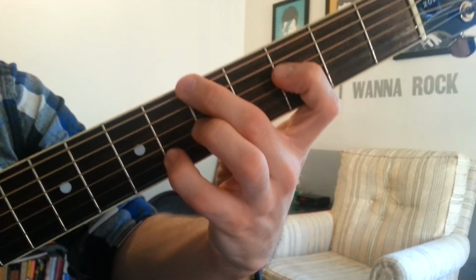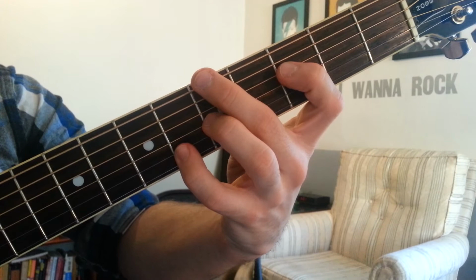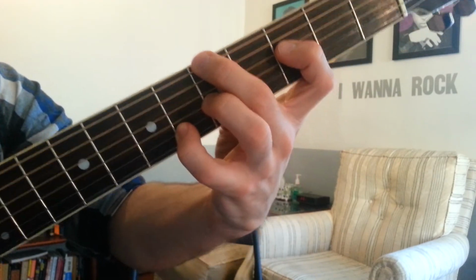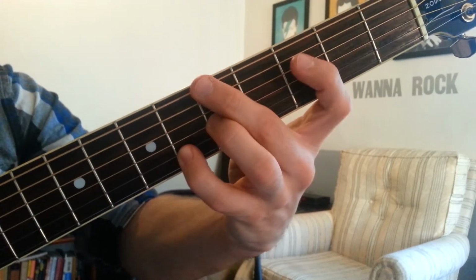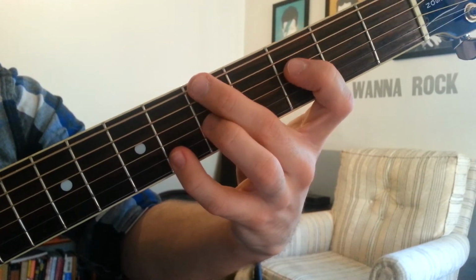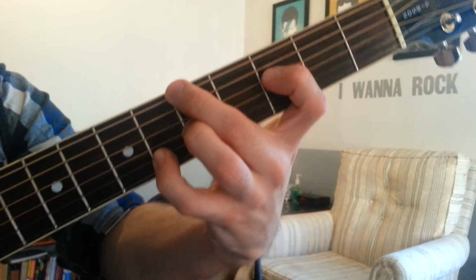And then our F over A chord is like this. Second finger on the 5th fret of the E string. First finger on the 3rd fret of the D string. 3rd finger on the 5th fret of the G string. 4th finger on the 6th fret of the B string. Don't play the A or the high E strings. That makes an F/A chord. I think that's all the chords I used.